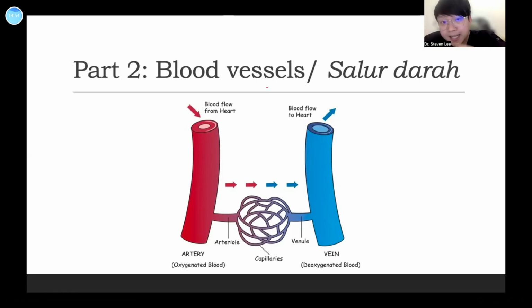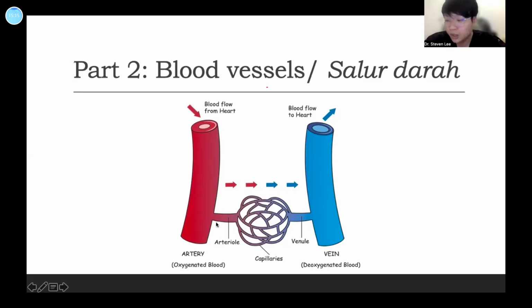The way to answer it basically is to answer the difference between artery and vein. Generally, the majority of the questions will ask you to differentiate artery and vein. Blood capillaries, they won't ask lah. No one will ask you about blood capillaries. You just have to know that blood capillaries are one cell thick. Only remember that between the capillaries and artery we have what we call arteriole. In between the capillaries and the vein, we have something called the venule. That is important because when we learn the lymphatic system, we talk about this again.